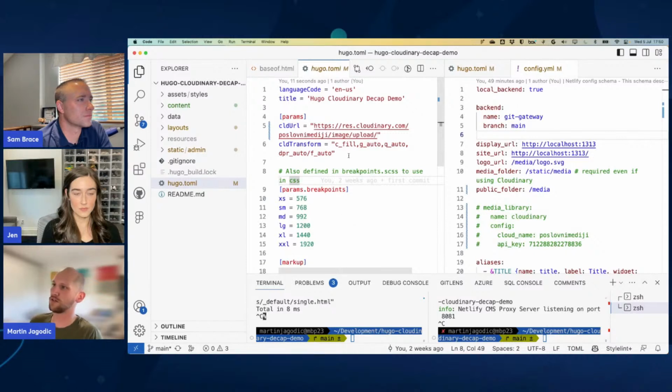What we're going to do: we want to build a website, just in this simple example, that has a homepage and a simple blog with some posts. And we will connect the CMS where we can add those posts, and most importantly, add an image to this post, and then add transformations with Hugo to it.